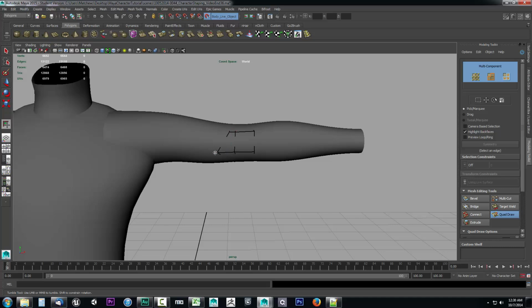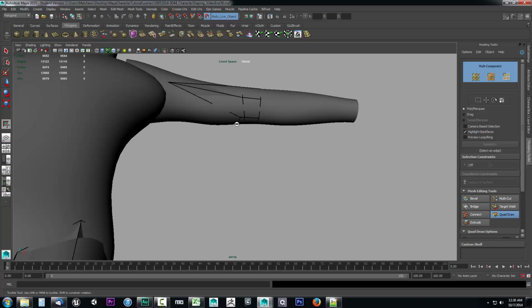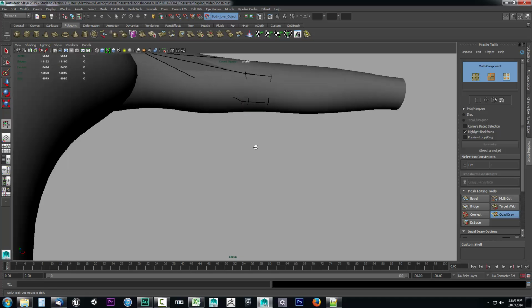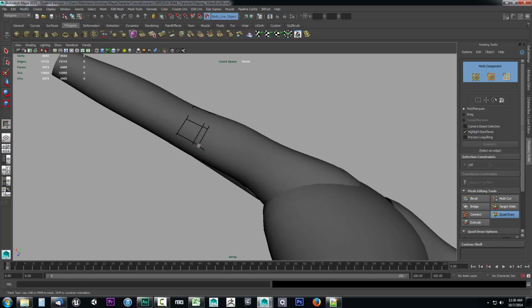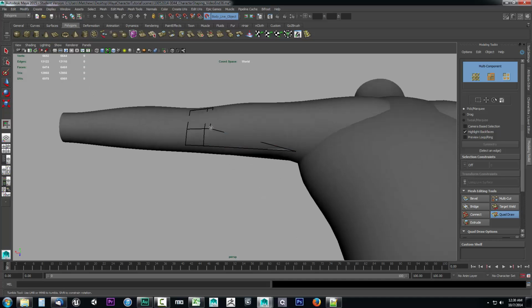I'm just going to go ahead and grab one of these points and just drag it on out to the edge of the arm and continue to move the other points out towards the edge of the arm. So sometimes if you have a hard time grabbing a point, just rotate a little bit and you'll see that it'll be easier to grab. So that's how you do that. If you're having a hard time grabbing it, just rotate your camera.